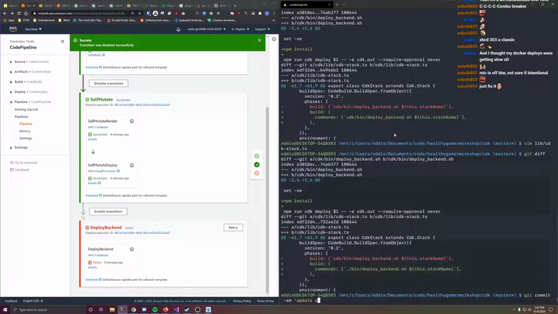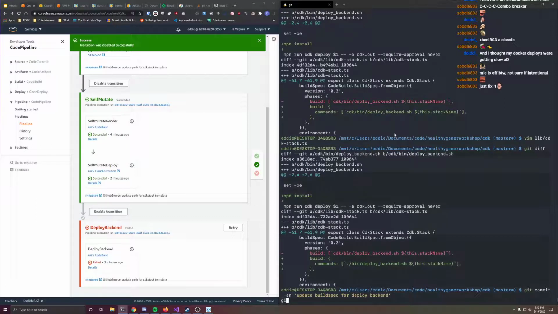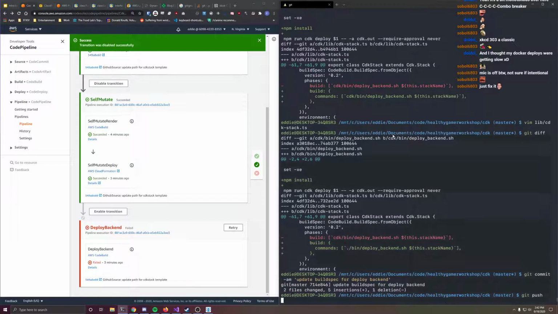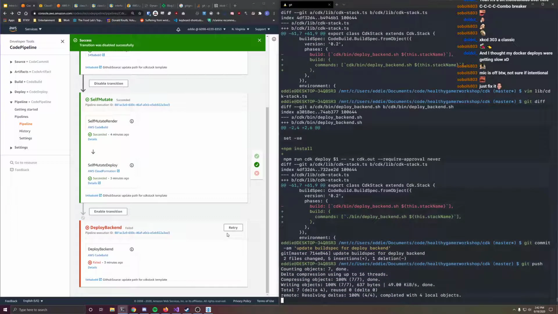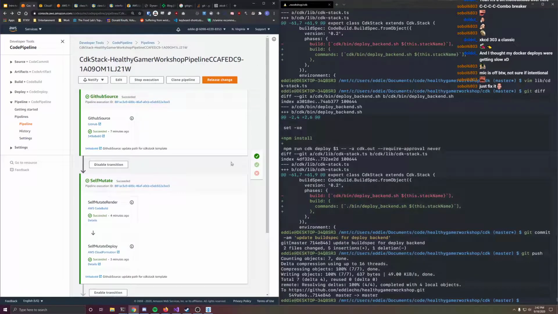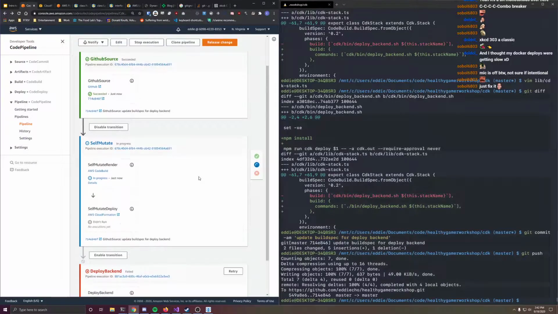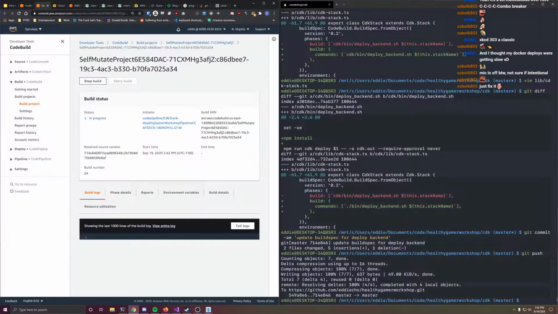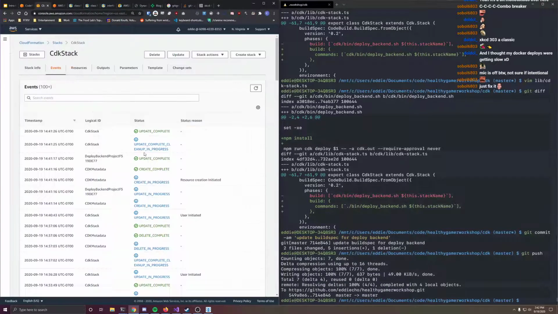Build spec. It should just work. It should just work. I say, knowing that it probably won't just work because it never just works. This step should work.